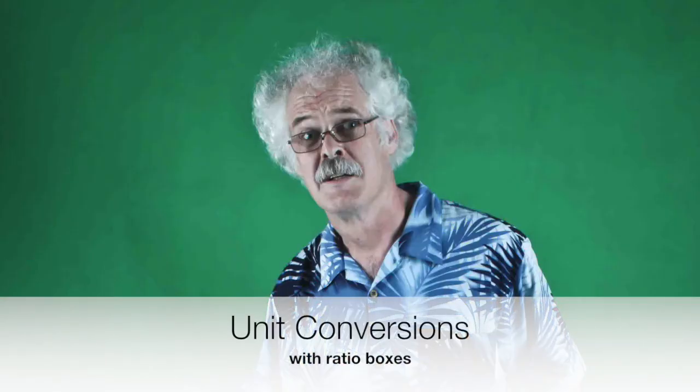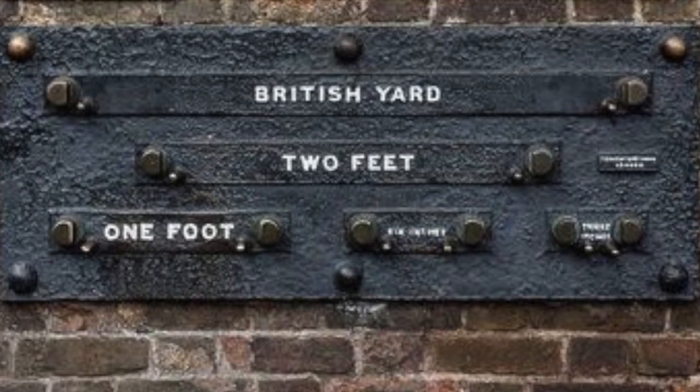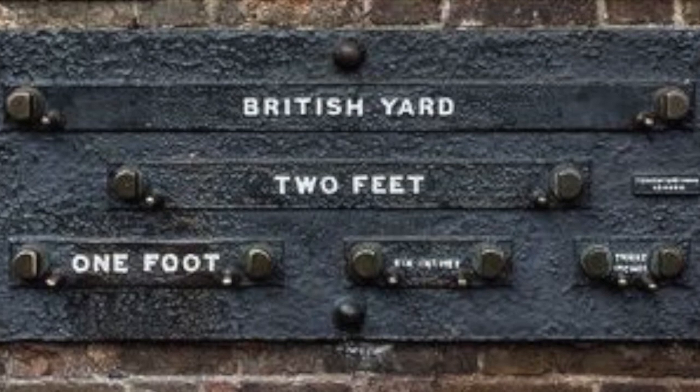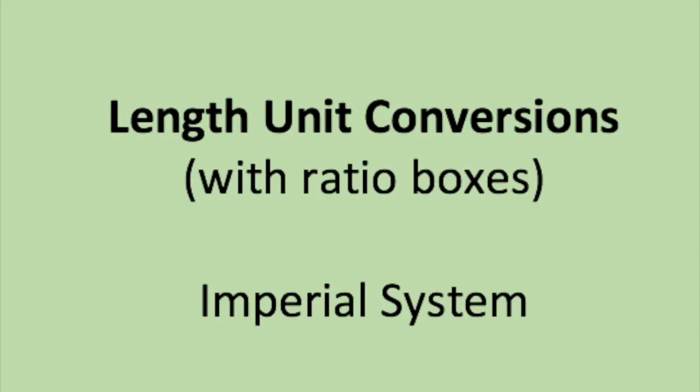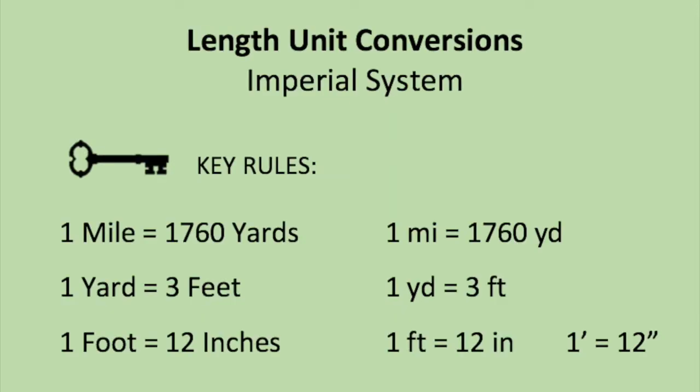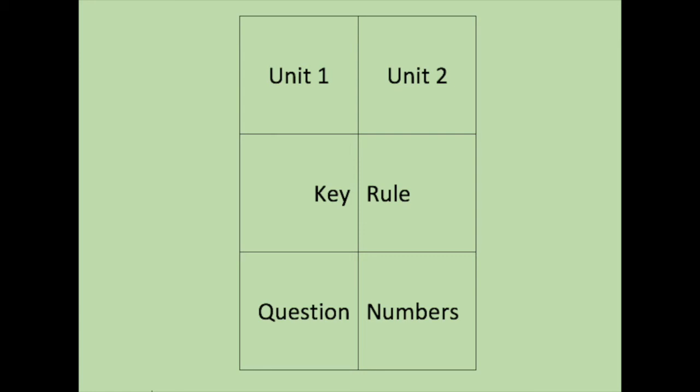We reviewed ratios and ratio boxes. Now we will go to the unit conversions. First, imperial length conversions. The units that we have learned are miles, yards, feet and inches. Remember the key rules. One mile is 1760 yards. One yard is 3 feet. And one foot is 12 inches. So we set up the ratio box. Remember, we put the units on the top. Underneath it, we put the key or the rules. Those are the rules that you had to memorize. And we have to see which one we need for each particular question or problem. And then, at the bottom of the box, we write the specific details for the question. One will be given and the other will be asked.